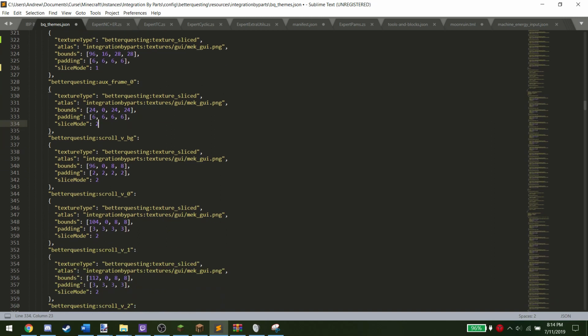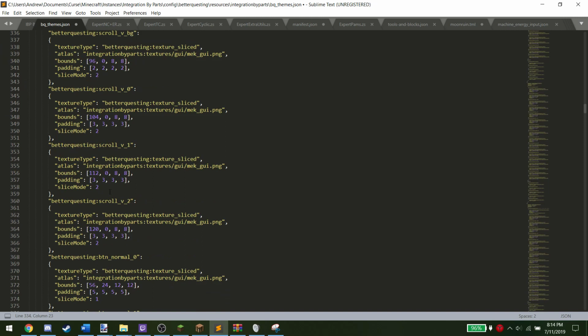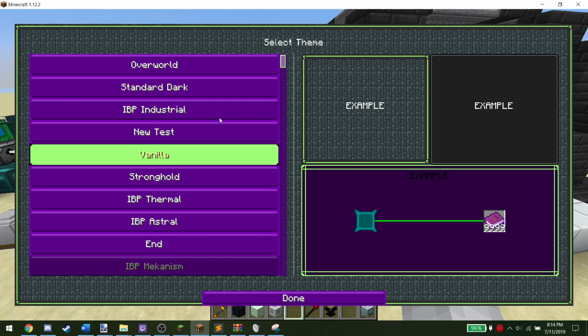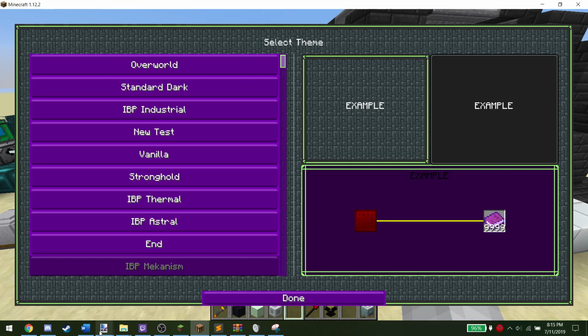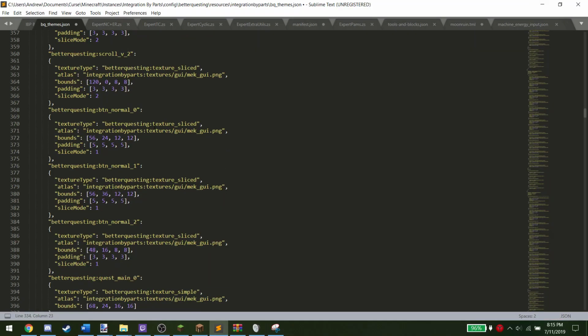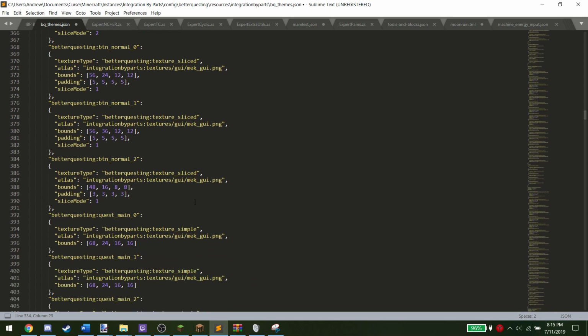It's the same thing as before. For the scroll, this is just what the scroll bar is going to look like. This is the background to the scroll bar, and then these are whether the scroll bar is not touched or hovered on, so you're scrolling, you know, stuff like that. And then for the buttons, these are the button textures, so in this case, these purple buttons, each determines a different aspect of what the buttons do. It does what the button looks like when it just exists, what the button looks like when it's normal, just when you're clicked on it, and then the next button is when it is hovered over but not clicked on.